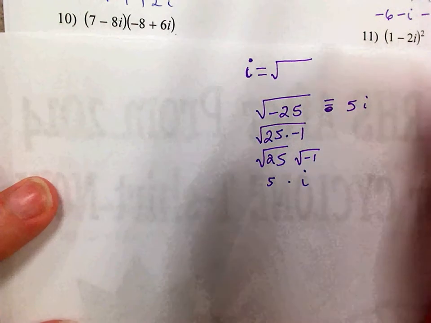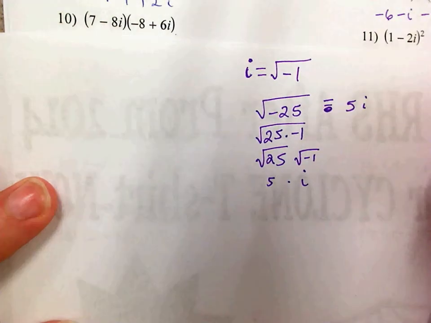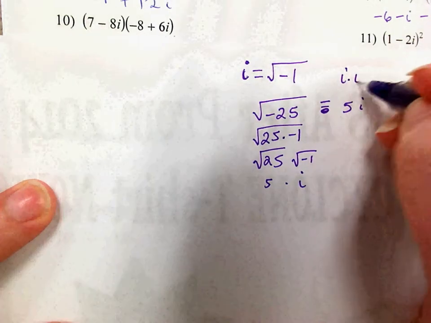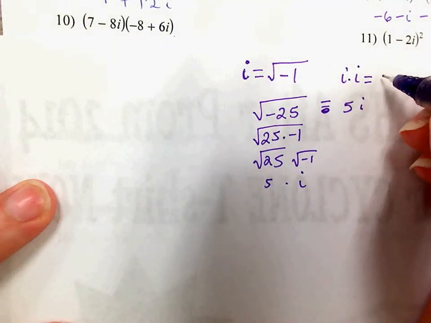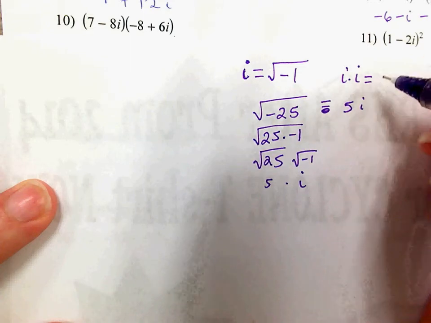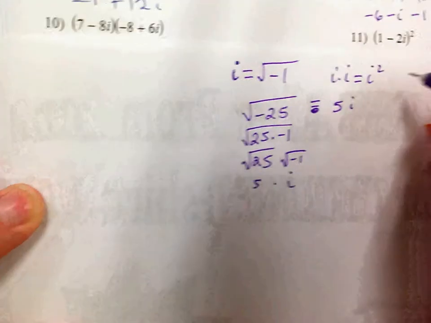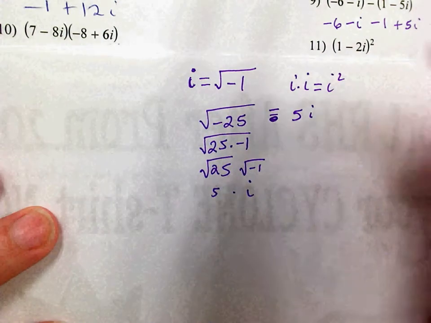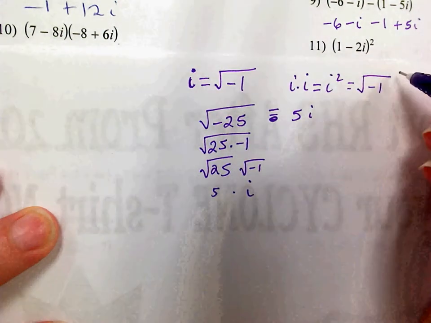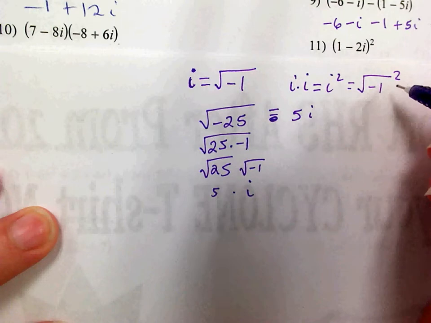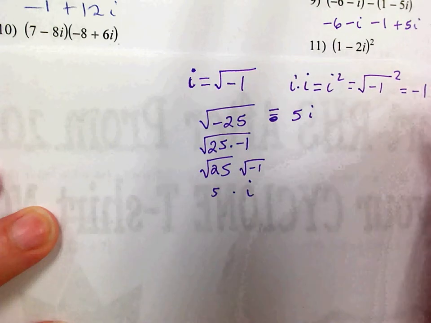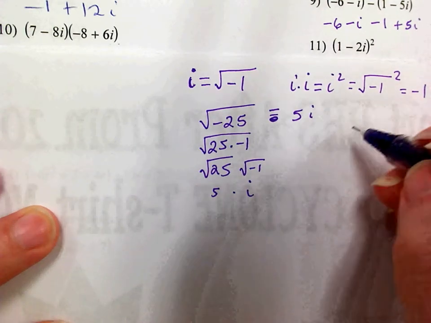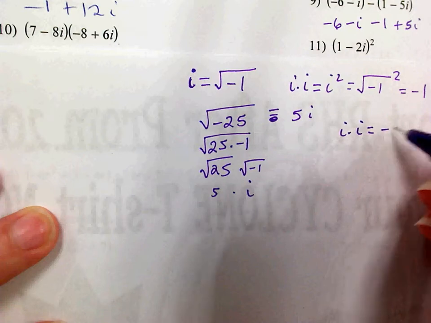Well, now you do. What happens when I multiply I times I? What's that? Well, what's I times I? I squared? Well, didn't we say I is the square root of negative 1? Right, because the square root of negative 1 squared is just negative 1. So, here's what I need to know. When I multiply an I times an I, just think negative 1. Okay? Or I squared is negative 1.